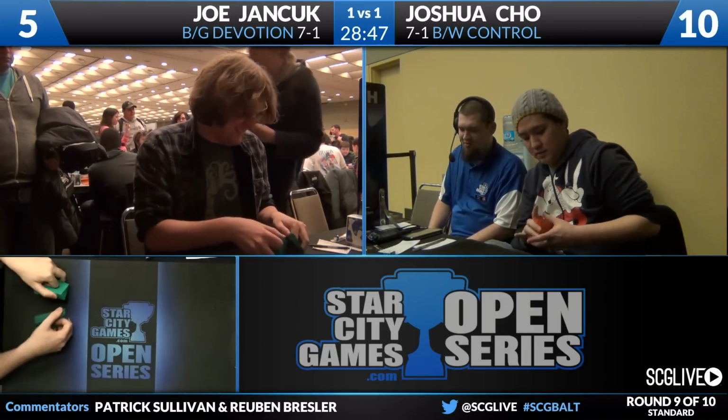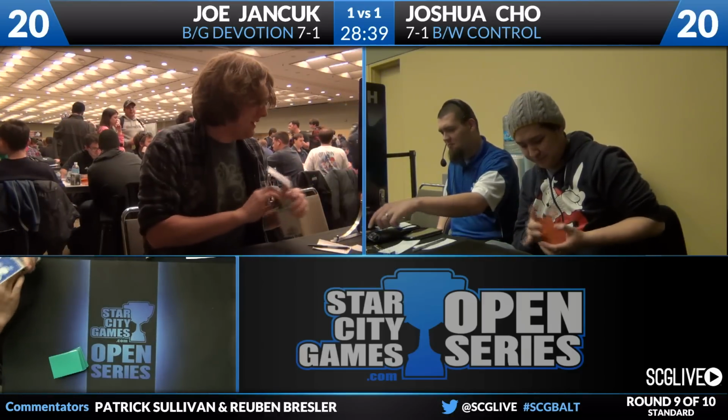So Joshua Cho falls in game 2. Joe Jancuk gets game 2. They're going to be tied 1-1, and we're going to go to game 3. So in that game, Joe was able to engineer an answer to the first Blood Baron, and after that, he was up so many cards because of those Underworld Connections.